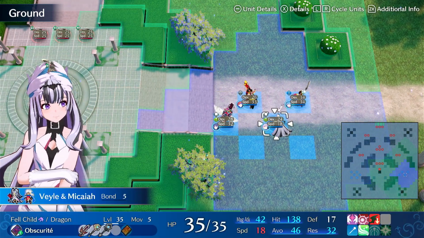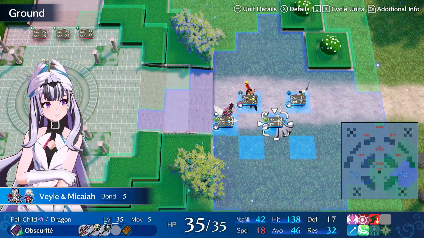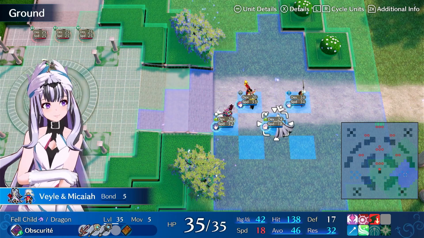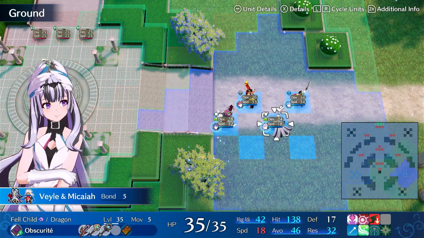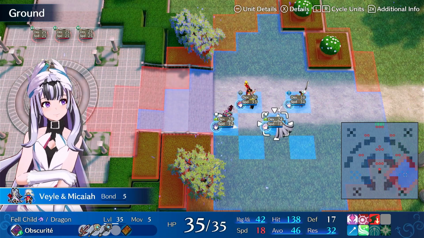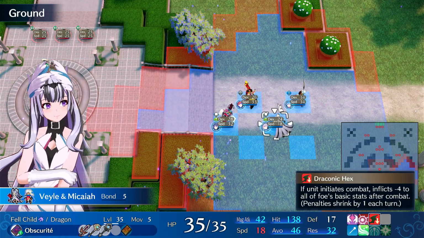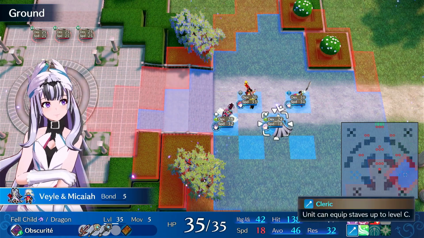Vale, she is okay on this class. She's definitely better on Griffin or Mage Knight. Those are just substantially better classes, probably even Sage. But she's just going to be... I'm going to give her a Thoron. I'm going to get her Cantor after this. And she's going to be a Hex Cantor staff bot.